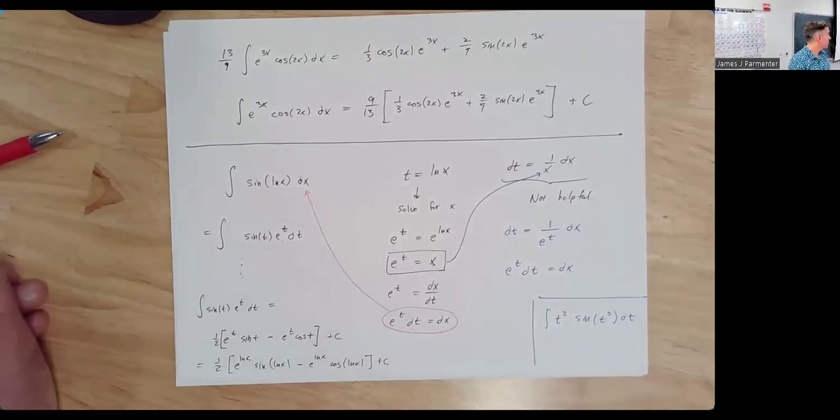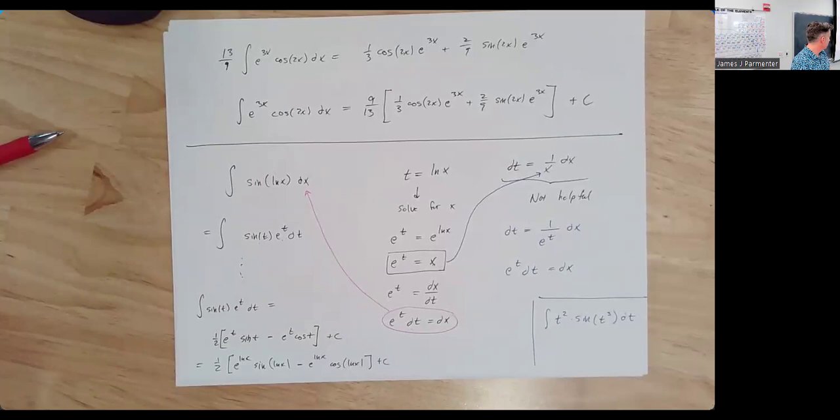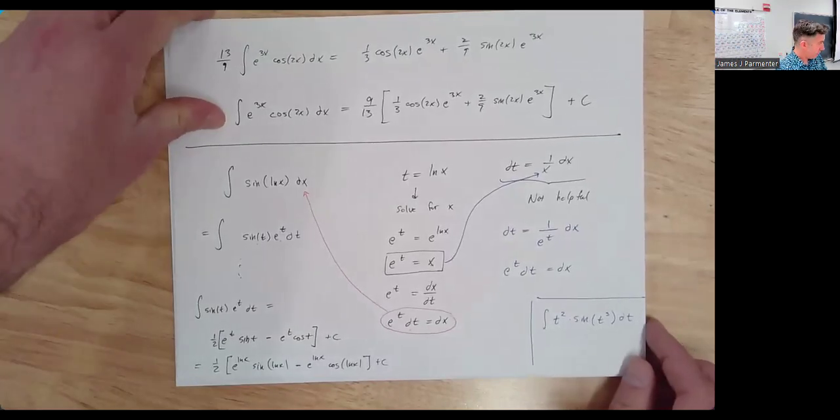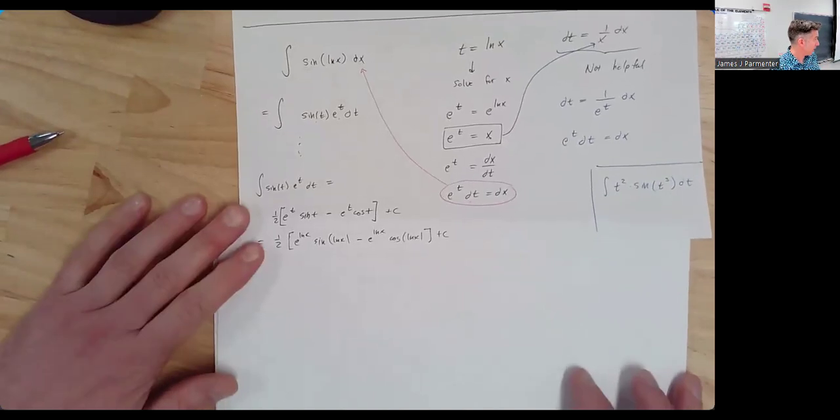Let's see. Yeah. Could you just do integration by parts regularly? No, you can't. Oh, you mean for this original thing? Not really. No, I don't think you can. Is it because of the sine? Right. So if I was going to try to attempt to do integration by parts here, just straight off the bat, the only choice I could make for my u would be sine of natural log of x.